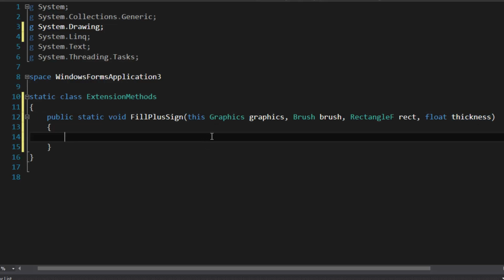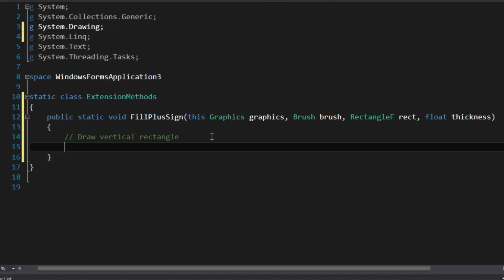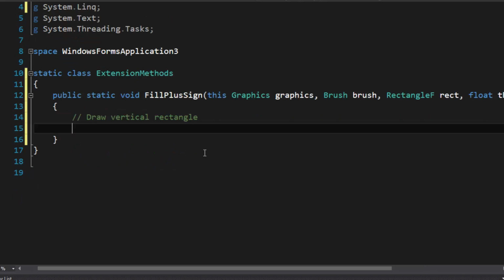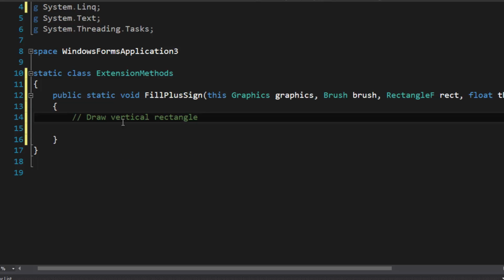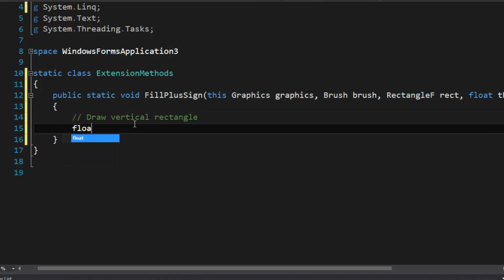Okay, so the first thing that we're going to do is draw the vertical rectangle. Thinking ahead of time, I know that the X is going to be a bit of a calculation, so we're going to have a separate variable for that.